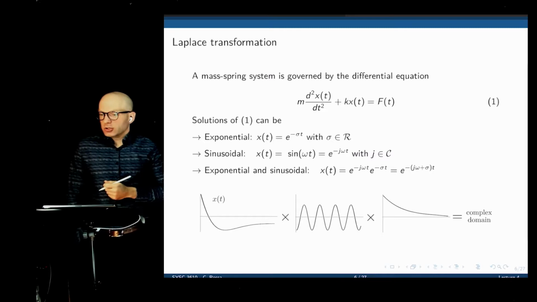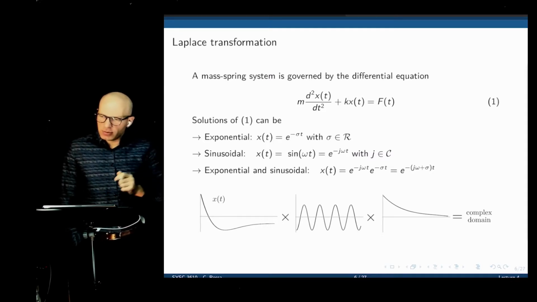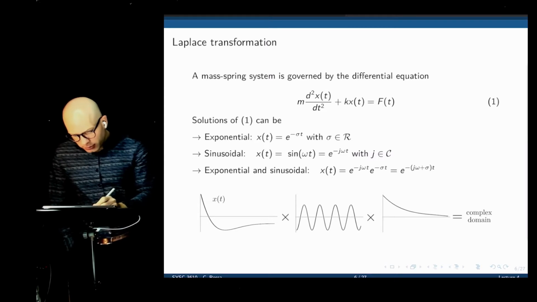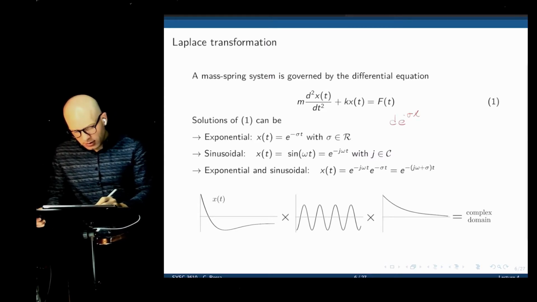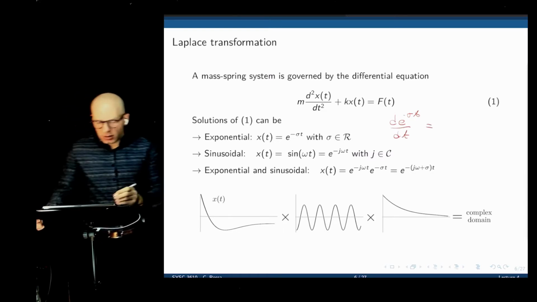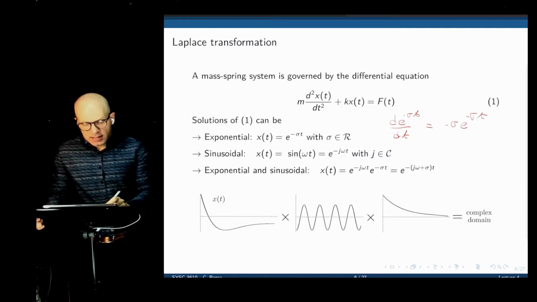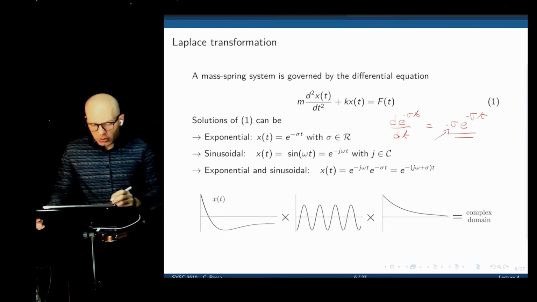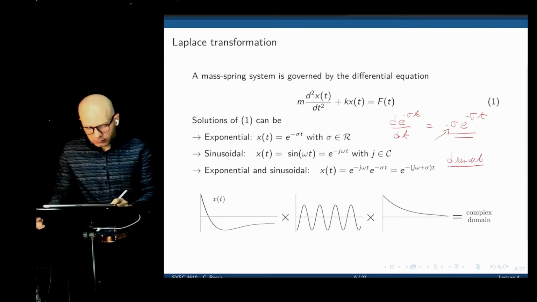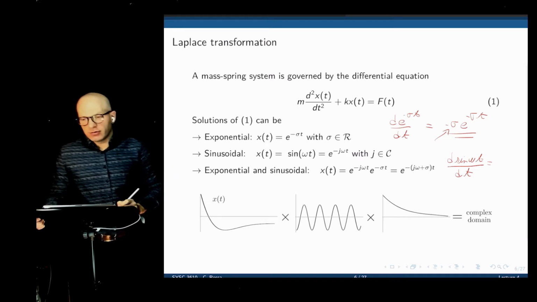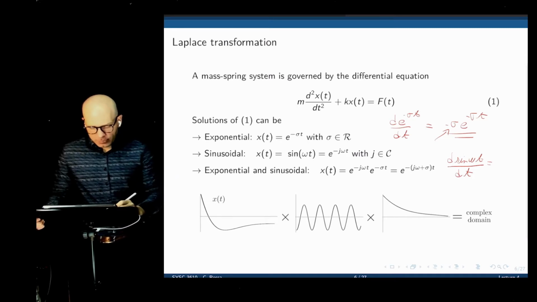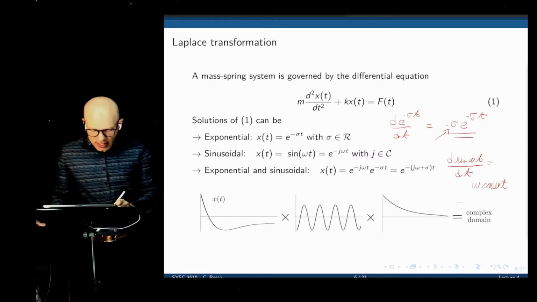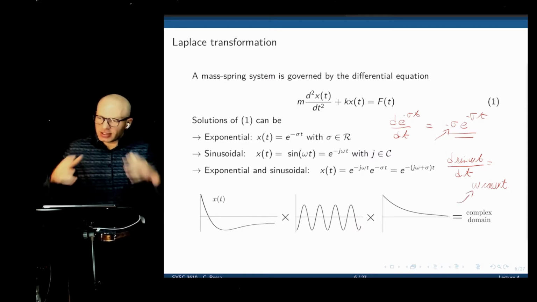Right, that's one, they do represent natural situations. They account for all that spectrum, but mathematically, there is a simpler explanation. We can see that the derivative of the exponential, let's say exponential of negative sigma t, what is the result here? It is negative sigma times exponential of negative sigma t. It is still an exponential waveform, but a scaled version of itself. It doesn't change shape. What is the derivative of sine of omega t? Omega cosine of omega t. Very good. Same thing. It's still a sinusoidal waveform. It's scaled, and now it becomes a cosine, so it has a time shift. But the shape doesn't change.